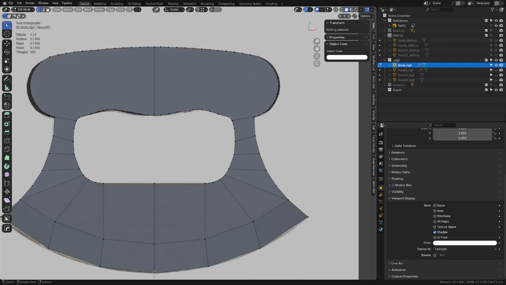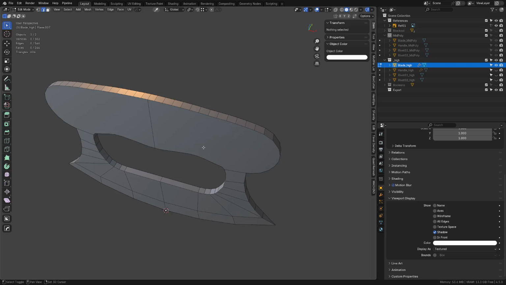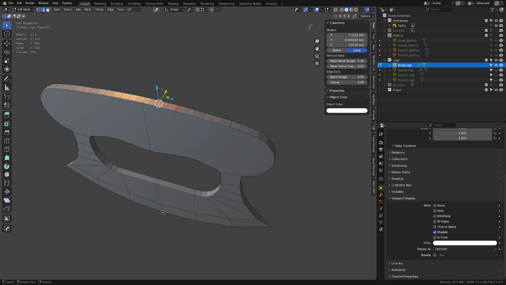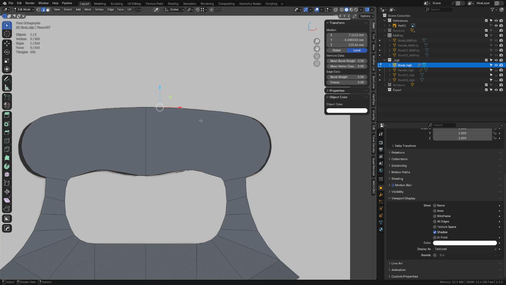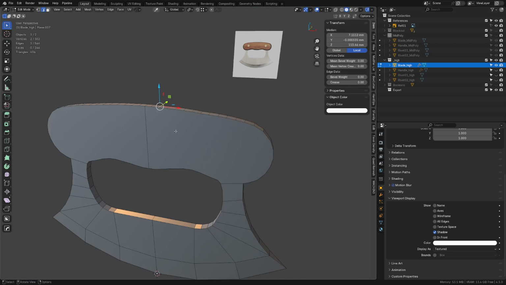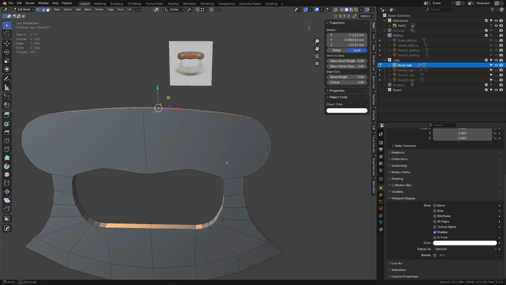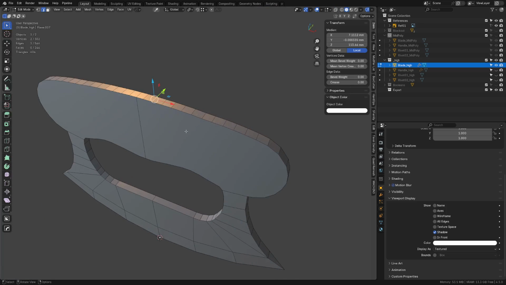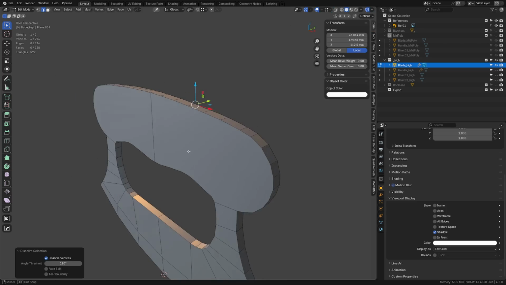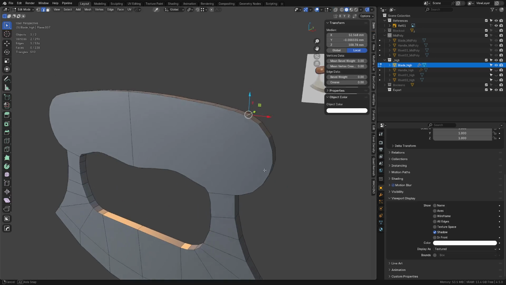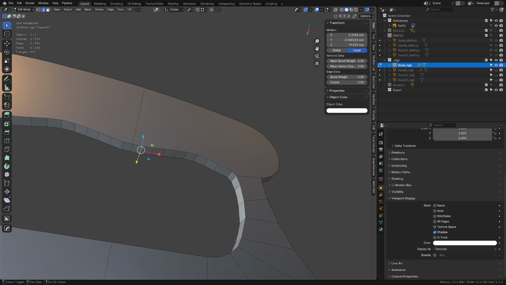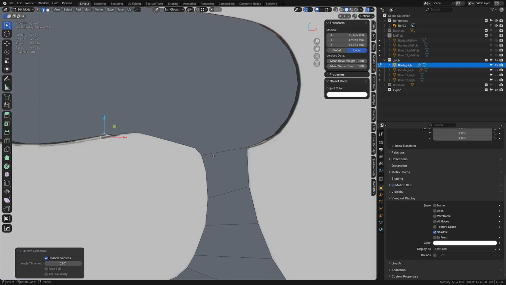Now, in general, once again, that mid poly model, if it's going to be your unoptimized game asset or the model you're going to bake with, when you're baking high to low with subdivision, having a little bit more density on the curves is really useful sometimes. So I don't know if I'd necessarily get rid of those, but if you were just doing pure subdivision, you could get rid of them, right? Kind of dissolve those ones out. Maybe leave it a little bit denser here on the side. Even that wouldn't hurt it, right? And then we can readjust all this later on if needed and do some things like that.